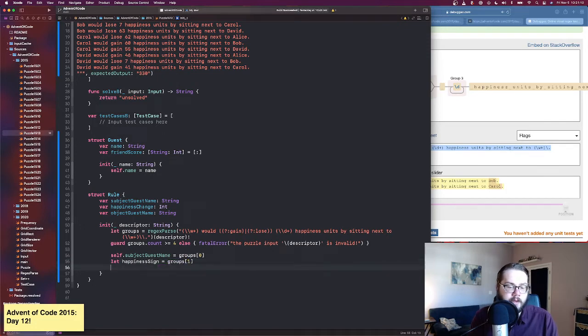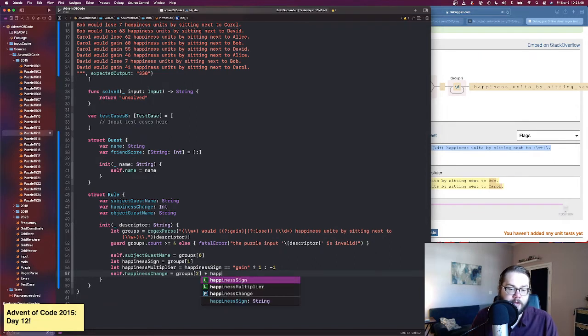And self.happinessChange equals groups 2, and then multiplied by happiness multiplier. If it's going to be lose, then we need to multiply it by -1. If happiness sign equals gain, then the happiness multiplier is 1. Otherwise, it's going to be -1, because we can assume that it's going to be lose.